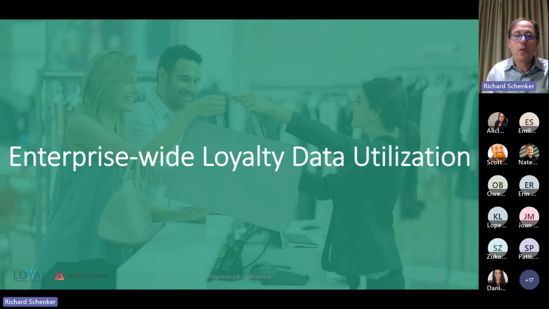Okay, before I move to enterprise-wide loyalty data utilization, any particular questions about personas and the utilization of personas? What I would say is, I've given you a grocery snapshot of personas. You can easily create these types of cohorts if you're in travel and hospitality or banking or credit card or CPG. These are all very applicable to any business sector that you're in. Grocery is an easy one to do, but any questions about these personas before we move on to enterprise loyalty data utilization?